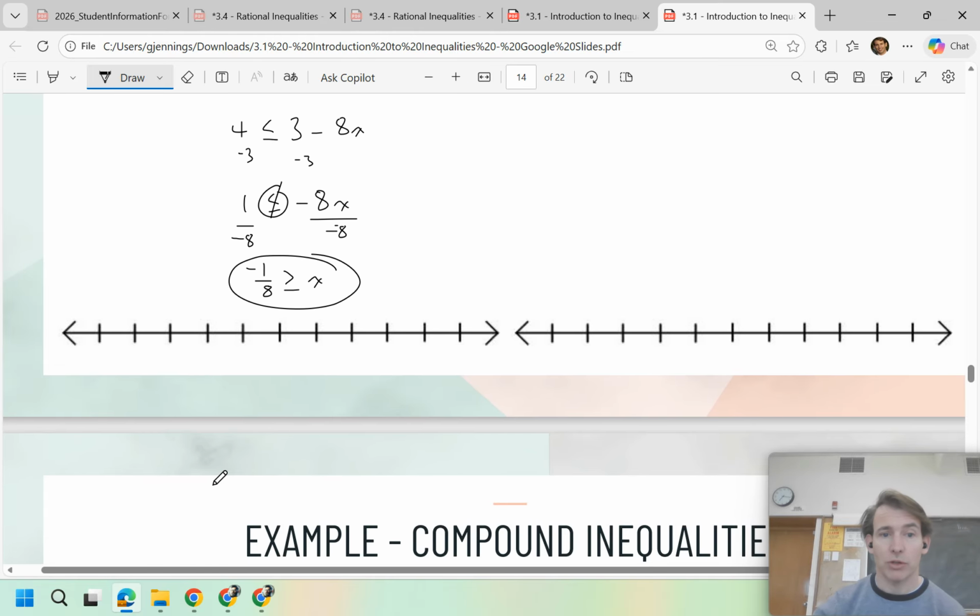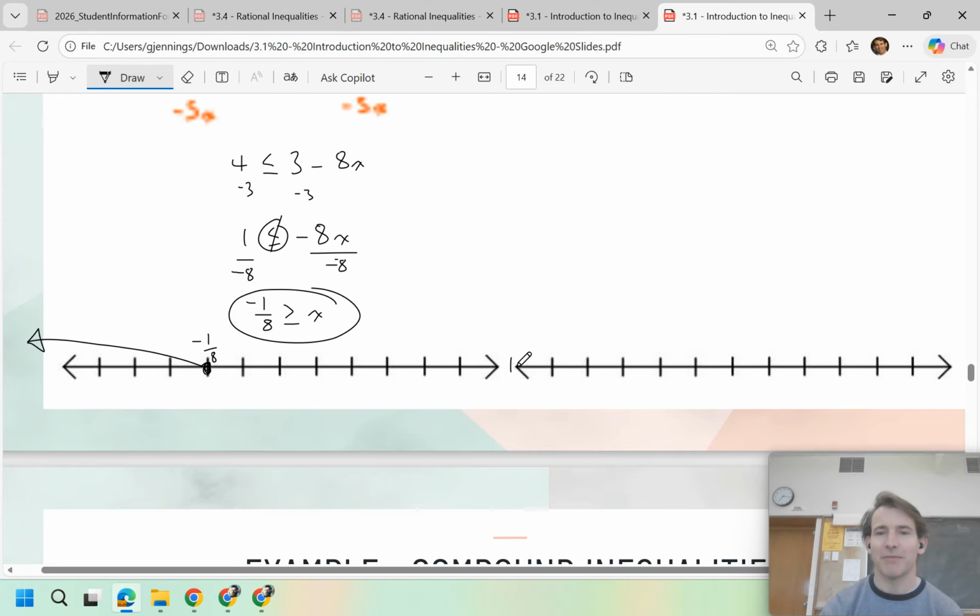So if I were to graph that one, maybe I call this minus 1 on 8, and this is 0, and this is 1, 2, 3, 4, 5, 6, 7, 8. 1's like over here. It's all of these going that way. Because x, oh no, sorry, it's less than. So x is going the other direction. X is all of these. X is less than or equal to minus 1/8. Ugh, that's weird. Okay, cool.